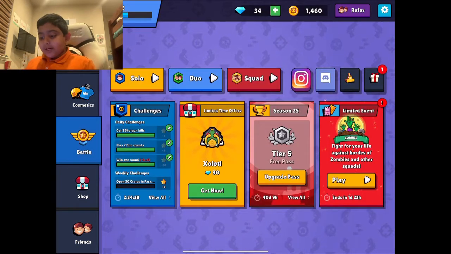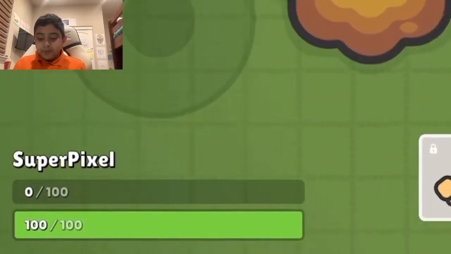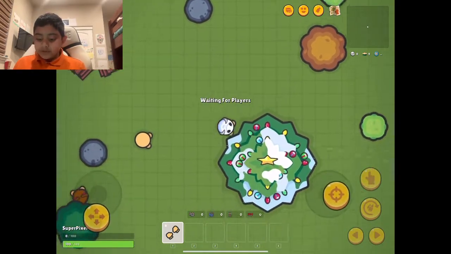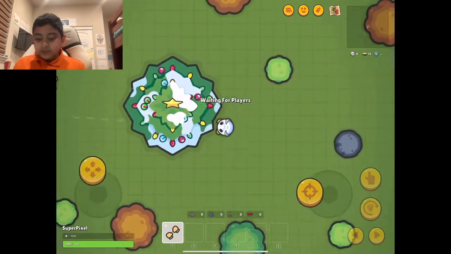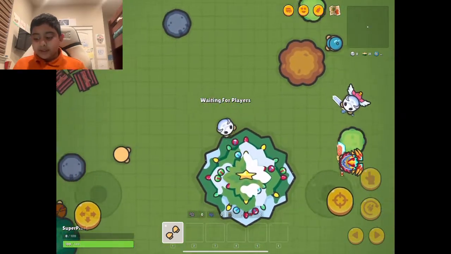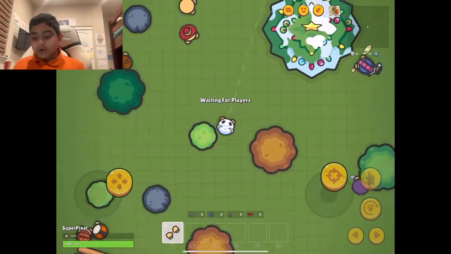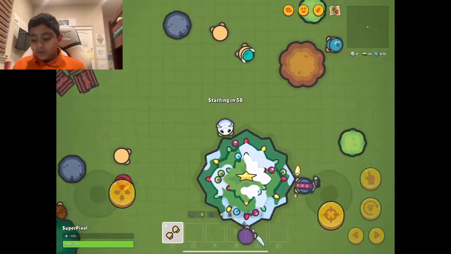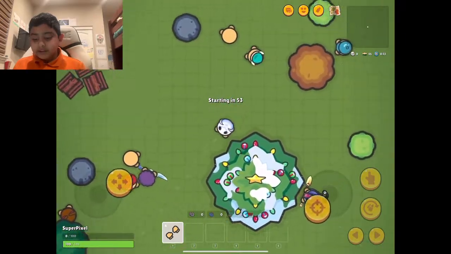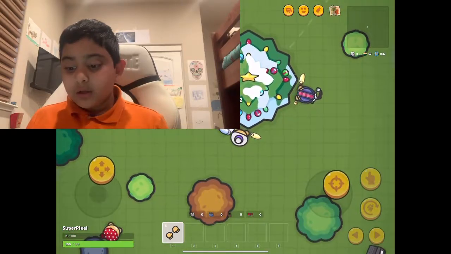Anyway, now it's time to do some gameplay. Let's go. Okay, my name is Super Pixel in the game, as you can see. I still play on mobile. So yeah, destroy the Christmas tree. They still have it in spring. Which makes sense because spring is also not very warm. I mean, fall is warmer than spring. So yeah. Punch and destroy him. Destroy him.